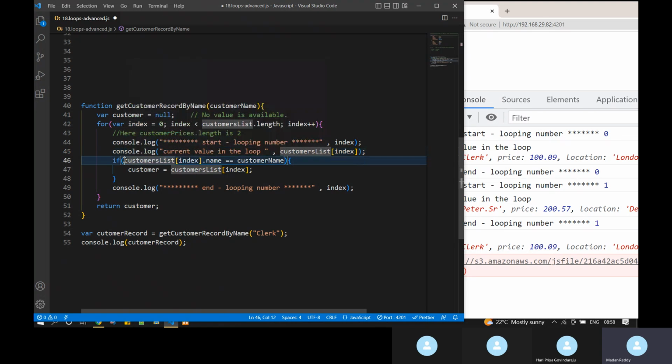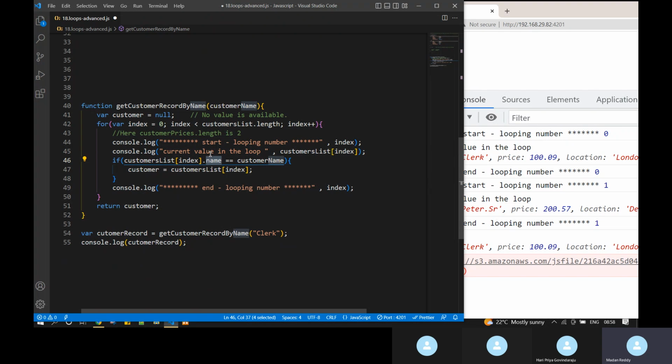I'm going to check the customers list index. Index in the sense, the zeroth index, first record, first repetition, first step. So index is 0, customers list 0 dot name.